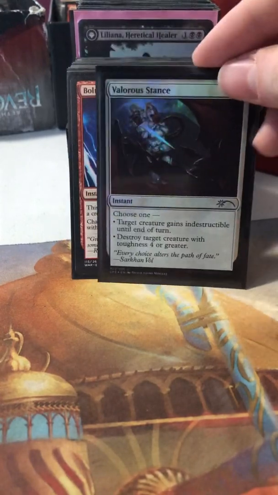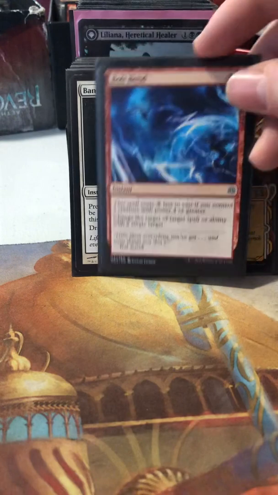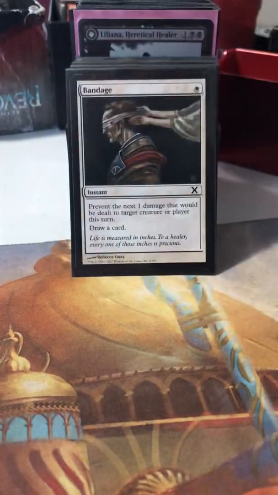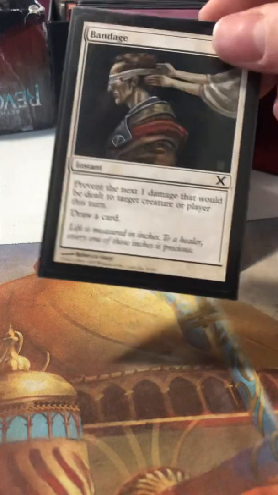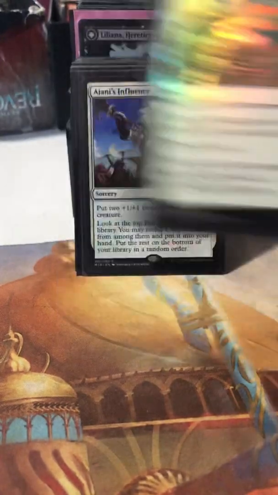Valor Stance is double duty. Bolt Bend, as long as you pump Feather by 1, you could protect her or just something larger. Defiant Strike is draw. Bandage is draw, but sometimes is useful. Rile is draw and gives Trample, so that's really good. Guided Strike is just another Defiant Strike.